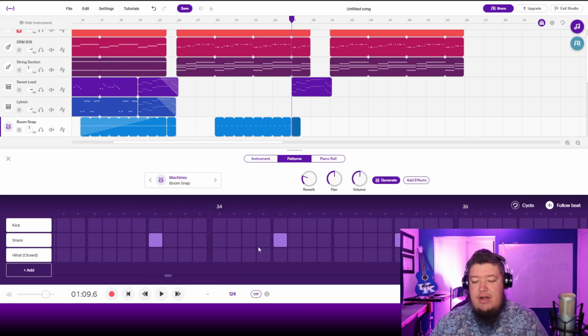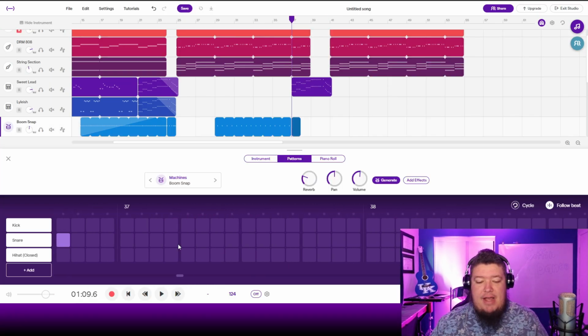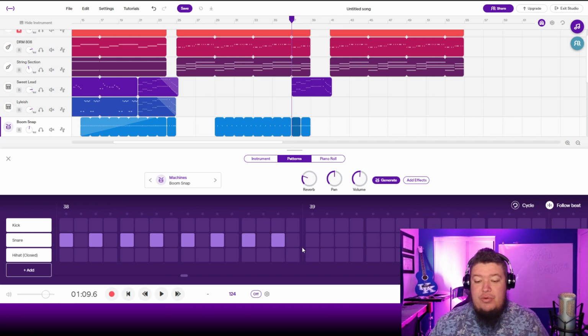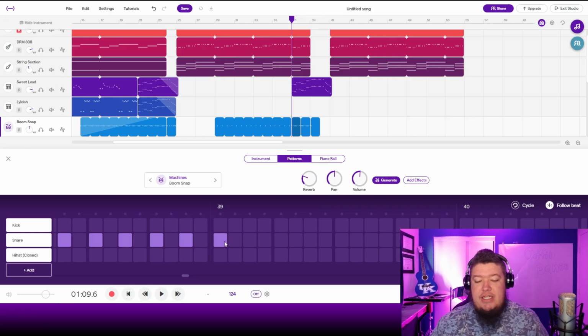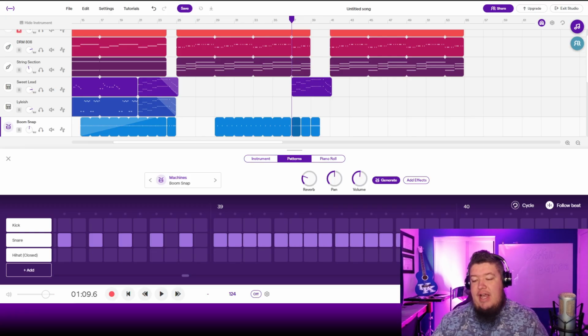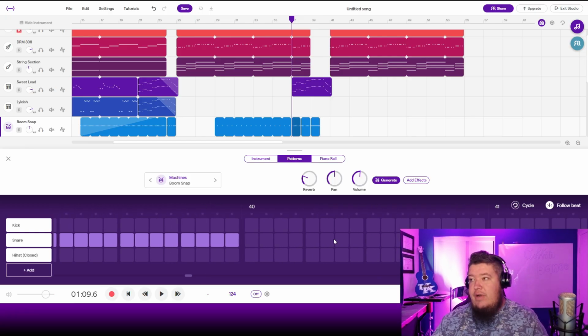37 is the start of our, let's call it our snare drum drop. We're gonna switch to 8th notes. So that means every other, da, da, da, da, da, da, da, da. And we're gonna do that till 39. If you need help scrolling over, you hold shift and roll your wheel. All right, we just did that, now the fun part. Let's fill 39 up. And 40, let's do half.